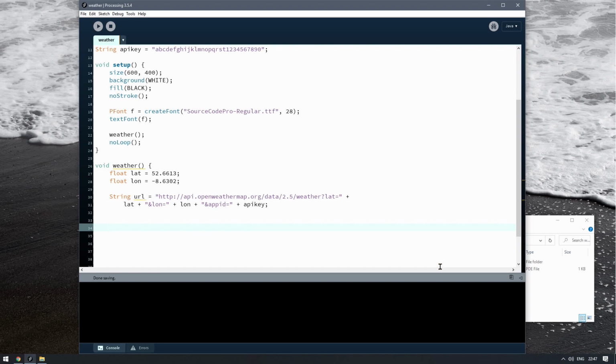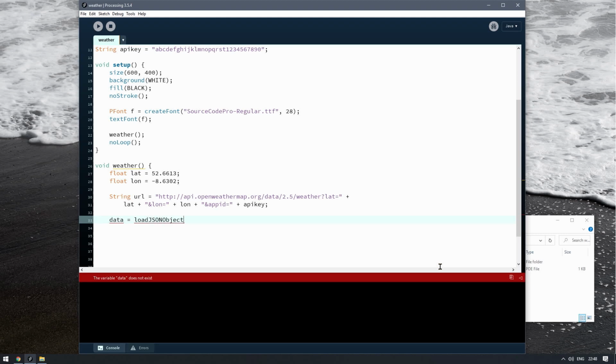Okay, so in actual fact though, I'm going to test with the local data. So if I was going to retrieve this, I would actually do it like so. And you only know this by looking it up in the processing documentation, but there is a function called loadJSONObject.